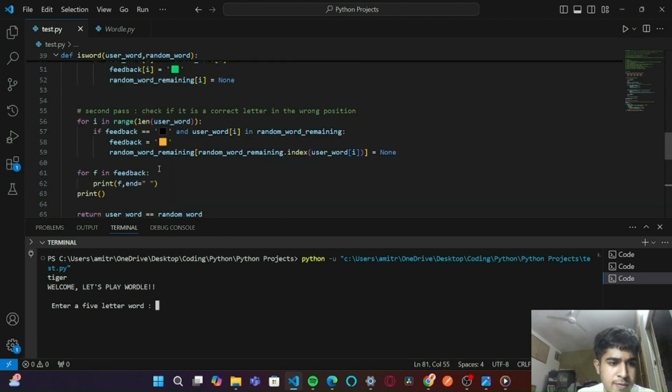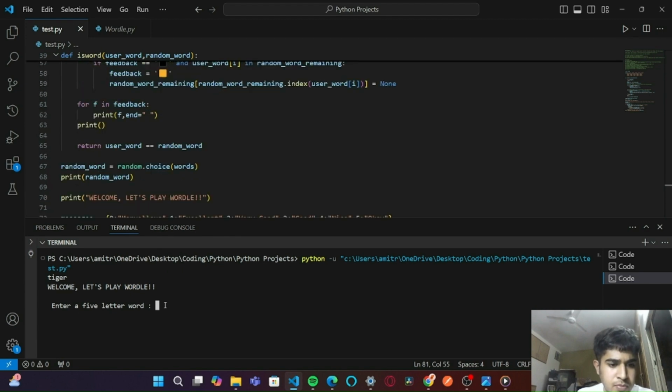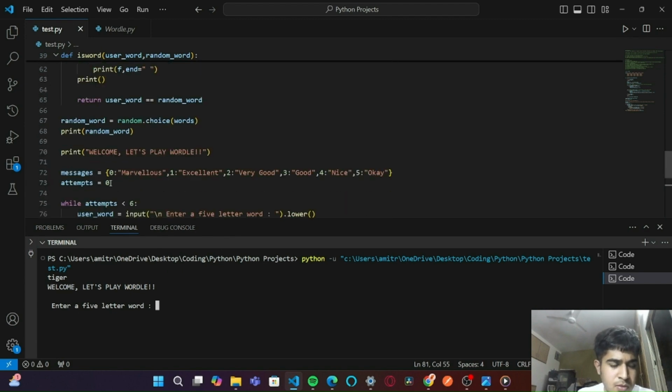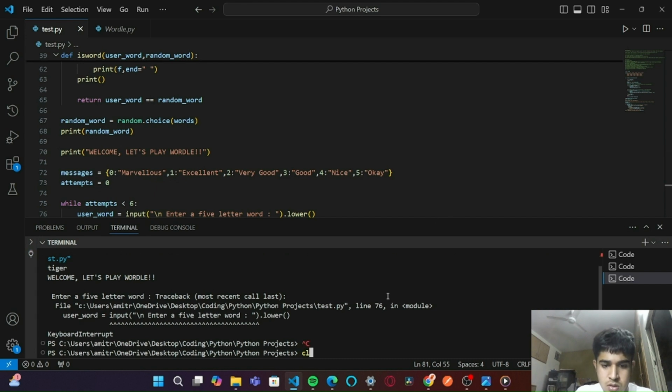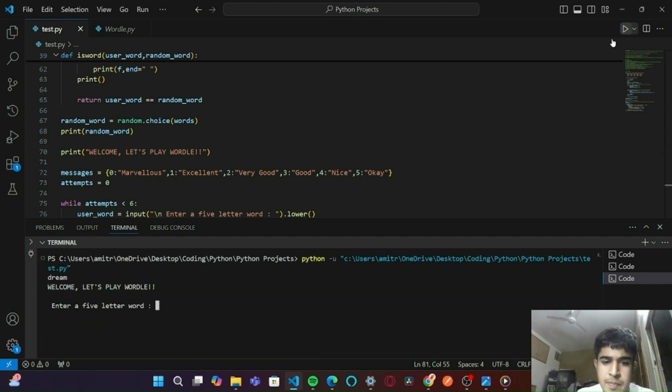Okay, so let me run the code. So the word that the computer chose was dream. Okay, so let me try something, say snake.